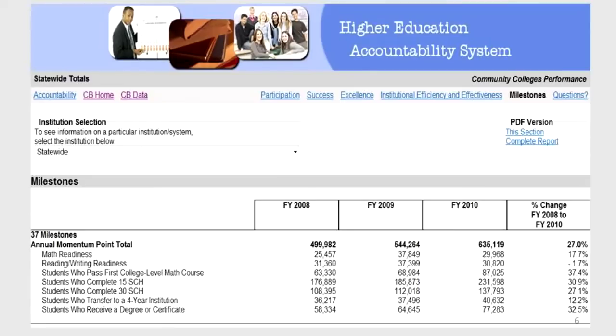So the proposals that are being mentioned for momentum points or success points deal with the schools: if you take your institution's total points and you divide it by the statewide average, that'll tell you what percentage of the success funding your institution will get. And we have this for the last 3 years. On this screen, it just shows 8, 9, and 10, but we also have 11 on the website.